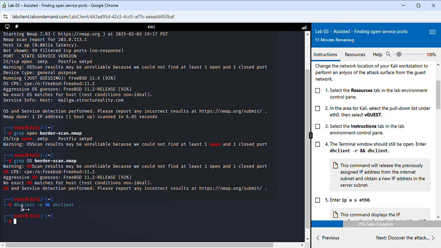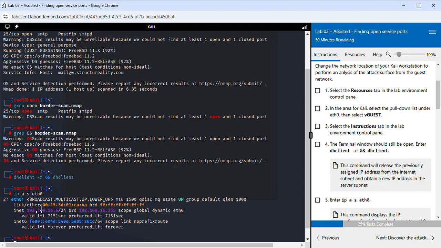But the question is, if you want to know the information about a specific interface, what would you write? There is a command for that, ladies and gentlemen: ip a s. A stands for address, S stands for show, and then the interface name. In this case, we are checking eth0, that is our interface. Hit enter and it will provide all information about the eth0 interface.